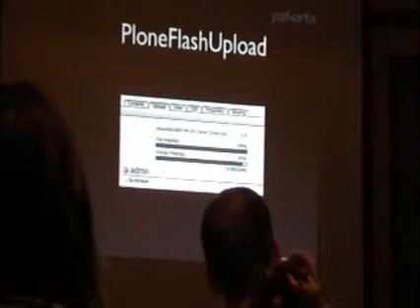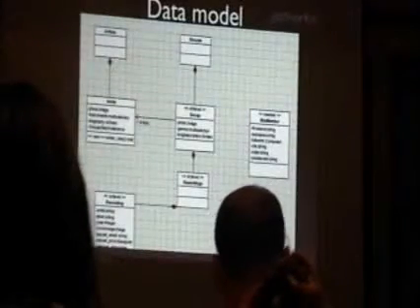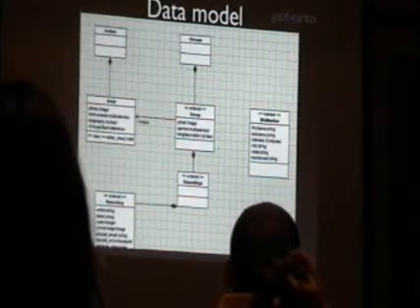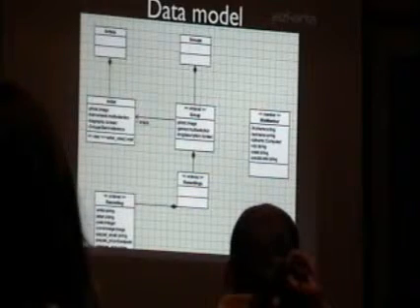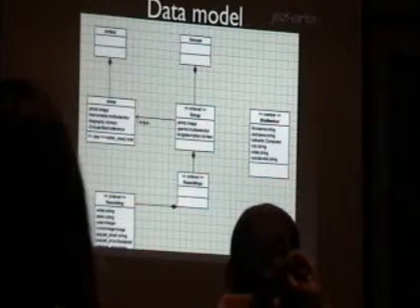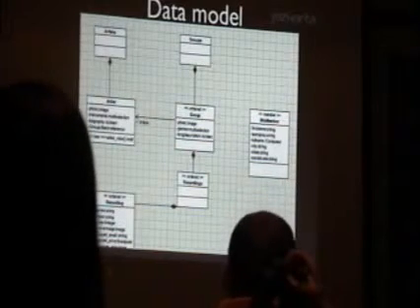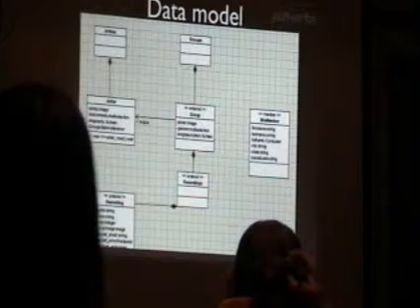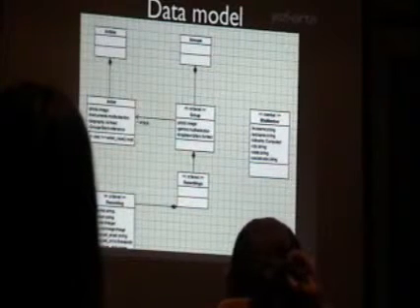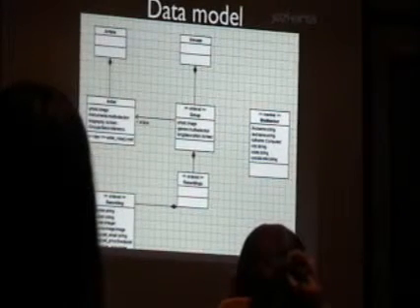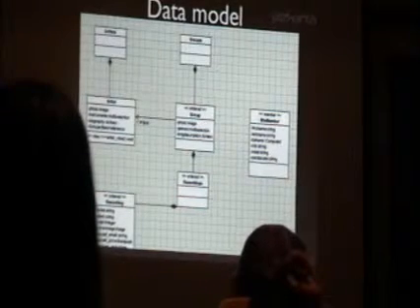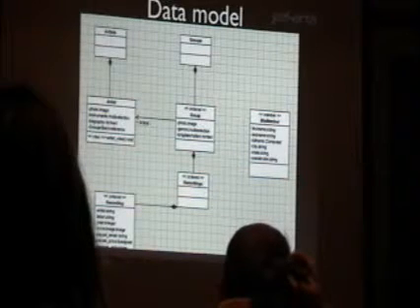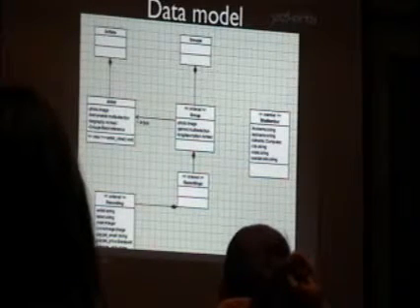So, kind of an overview of these different components and how they play together. This might be a little hard to see, but this is a data model diagram that I made a couple years ago, which is showing, you can see the recordings, it's a folderish content type, and inside that is a recording, and then inside the recording folder is all the MP3s. So the idea is I'm an artist, I want to create a profile on my Plone site with all of my gigs, all my MP3 files, all my videos, and they should all cross-reference to each other.